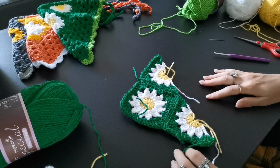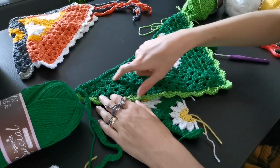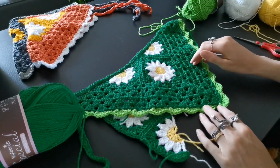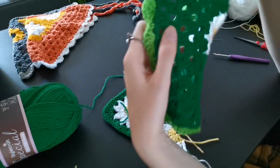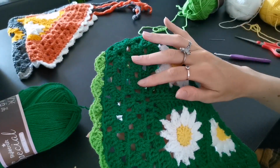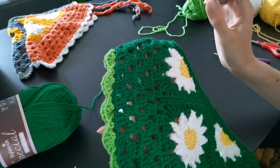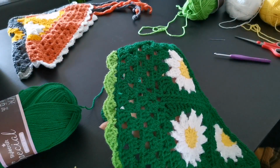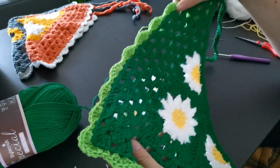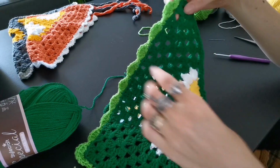Alright, so as for this part, it's just all granny square pattern. I think it's just groups of 3 double crochets together, and then with a single chain, like chain 1 in between every time. So yeah, I'll just show you the beginning and the rest kind of speaks for itself.